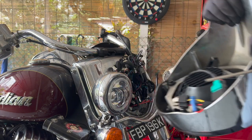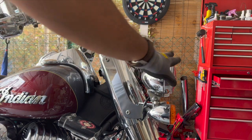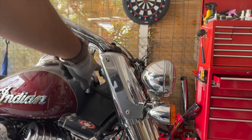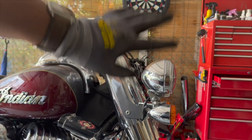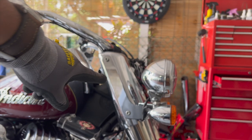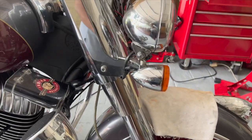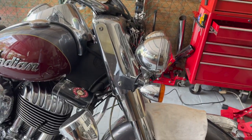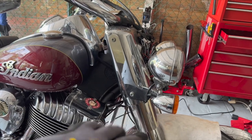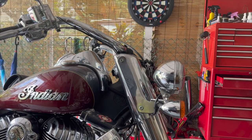Now it's time to remove the auxiliary lights. They're held together with this bracket with four bolts — two on this side and two on the other side, six millimeter, all four of them. There'll be some wiring powering the lights so I'll disconnect that after I remove this. Make sure to keep a rag on your fender, because once you remove these bolts the auxiliary light bracket will fall, and since it's still connected by wire you want to place it gently on the fender or hold it.